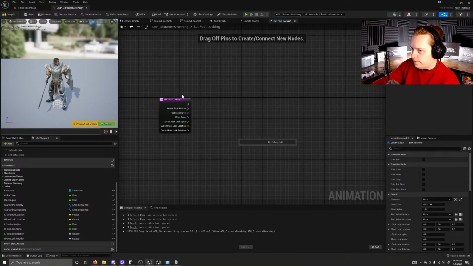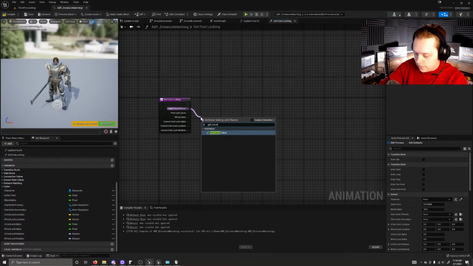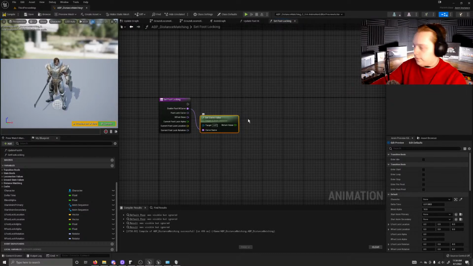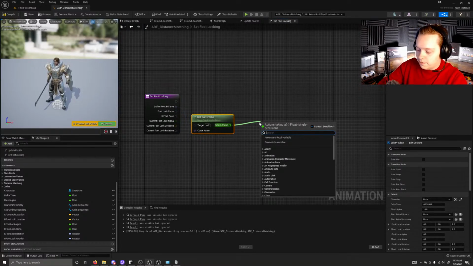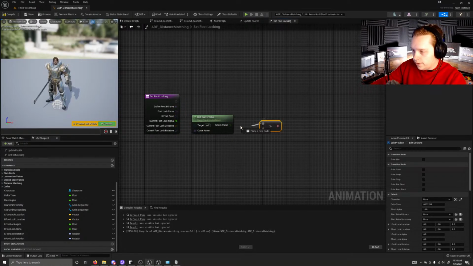So, let's see here. The first thing we're going to do is check to see if foot IK is enabled. We can check by checking if its value is greater than 0. And see, here we go. Here's that weird issue. No matching greater function for float single precision.